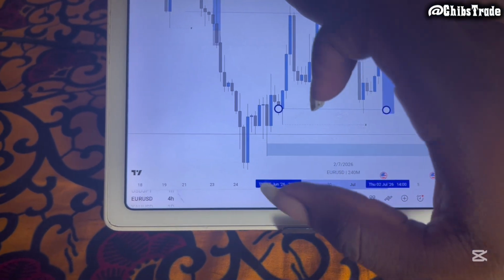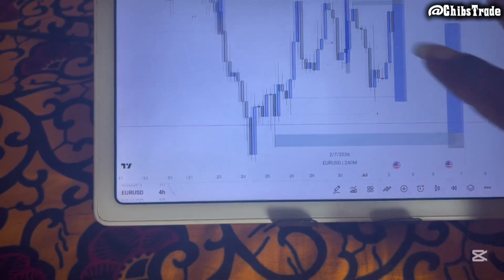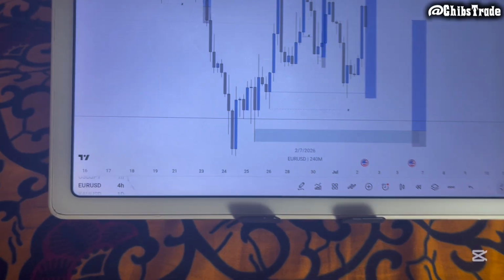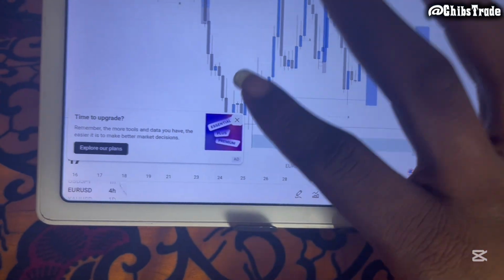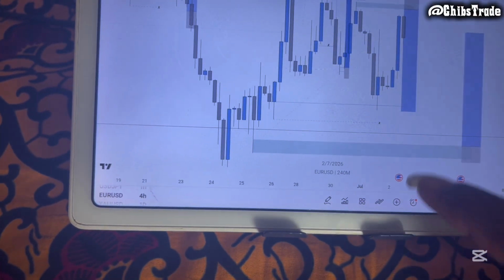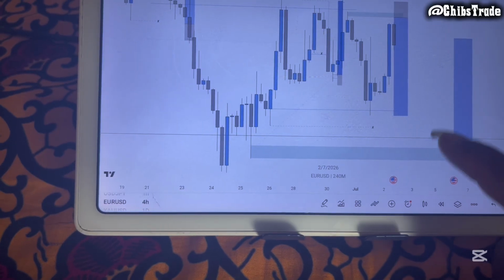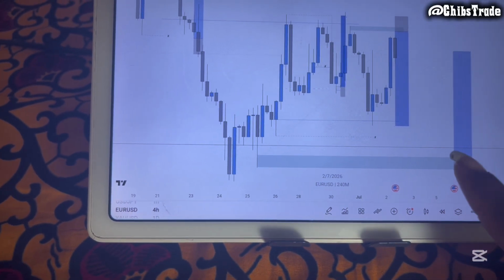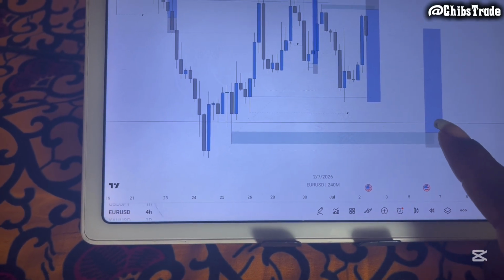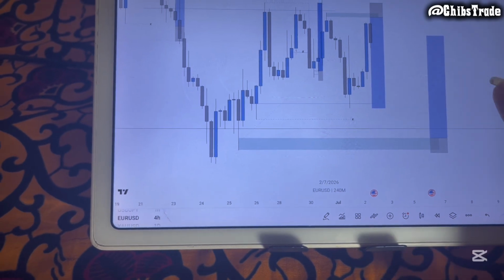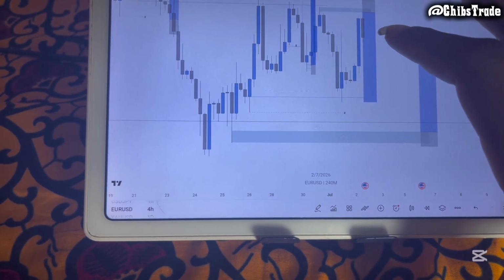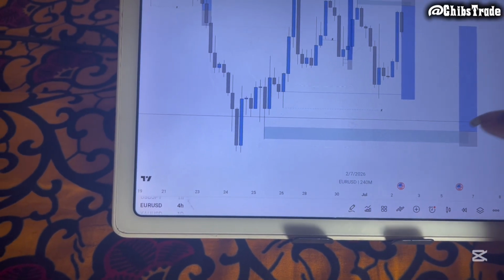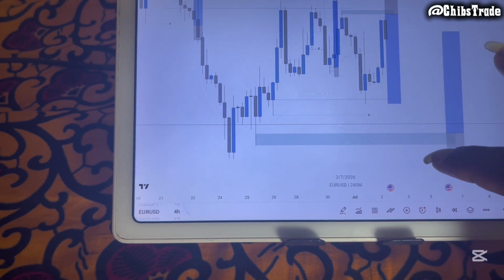So now let me make this straight. So now what I'm aiming for is that I know that this is where I should have been buying from. After refinement, this is what I find, but this is not what I'm going for right now. This is not what I want to talk about, because this trade might likely be till next week before it gets here, before we can talk about this.